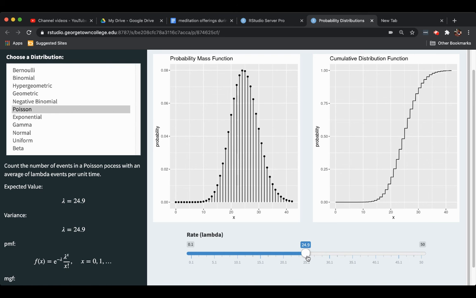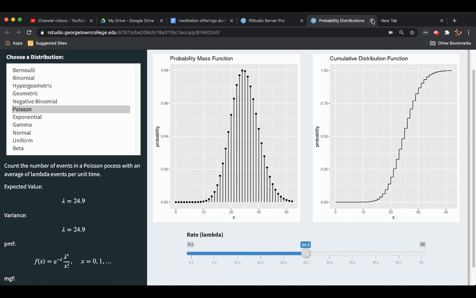This is like, I don't know, the third time we've seen this kind of thing. Binomials, when you bump up the number of trials, get looking more and more bell shaped in their PMF. Negative binomials, if you bump up the number of successes you're waiting for, you could get them to look more bell-shaped too. And now we're seeing it with Poisson. If you bump up the rate, then you're getting more and more bell-shaped. There's something interesting afoot here that we really would like to dig into as we develop more powerful probability theory, see if we can understand what's going on there.